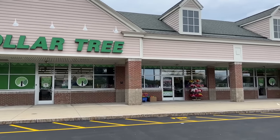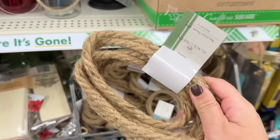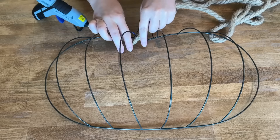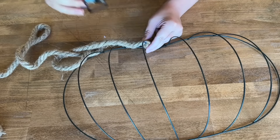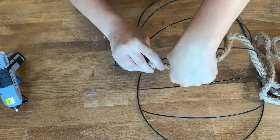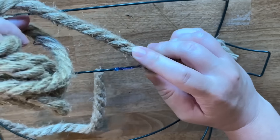When it starts to feel like fall I immediately run to Dollar Tree and grab eight coils of nautical rope. I also pick up two of their pumpkin wreath forms to make this amazing project. I start by adding some hot glue to the wreath form and begin to tightly wrap the rope around each spoke of the pumpkin. I continue doing this for all of the vertical sections and save the outside sections for later.